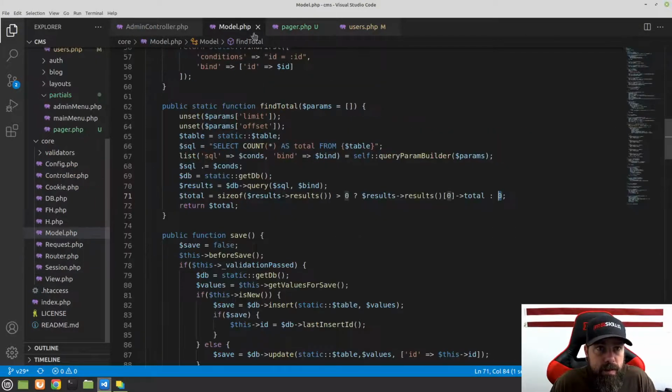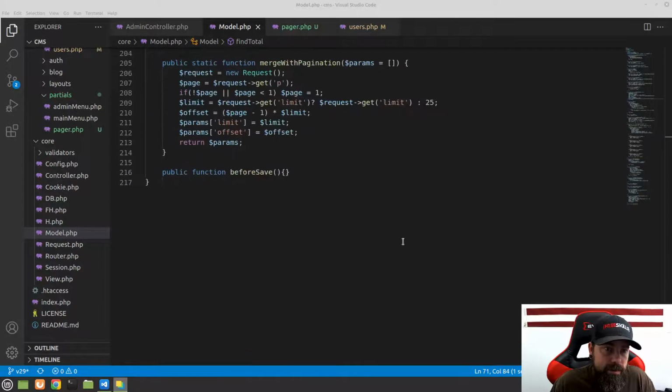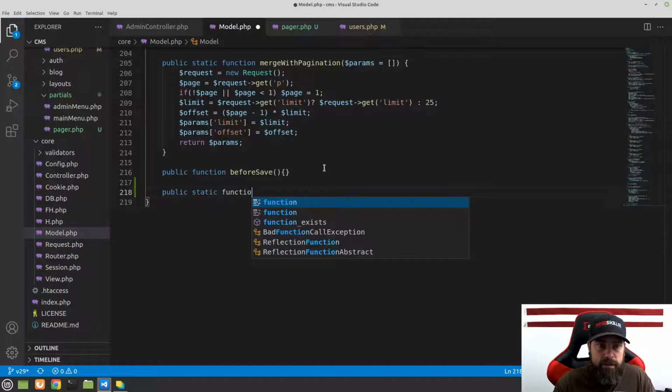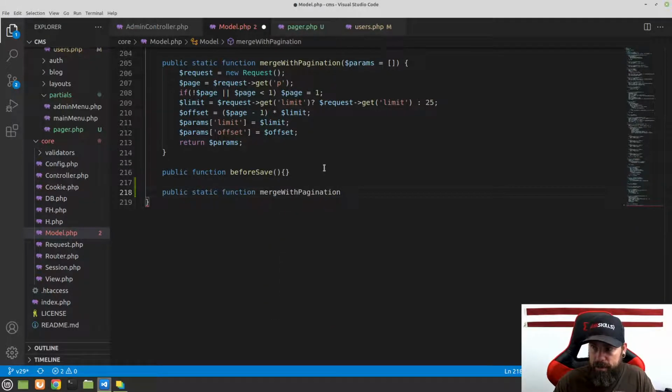So we're going to go to the model.php, scroll down to the bottom here, and let's create a new method. You can do it after this, before save, that's fine. Let's just do public static function, and we want to call this mergeWithPagination.